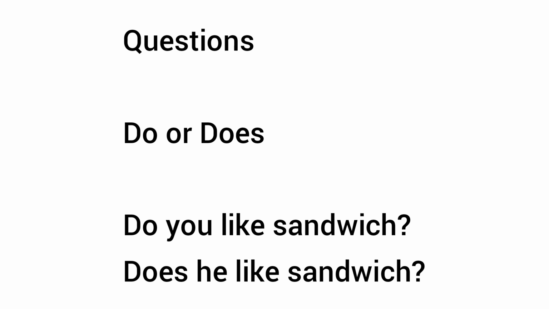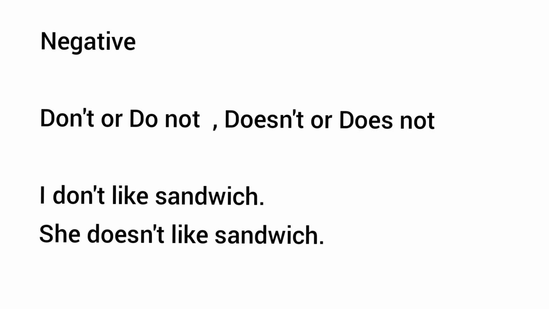Okay, there are some questions and negatives that we can use in simple present tense. To ask the question in simple present tense, we use do or does. Okay, do you like sandwich, or does he like sandwich? Those sentences are always used according to their subject. Okay, for negative sentence we use don't or do not or doesn't or does not. Okay, for example, I do not like sandwich, or she doesn't like sandwich. These are the correct sentences in a negative form.